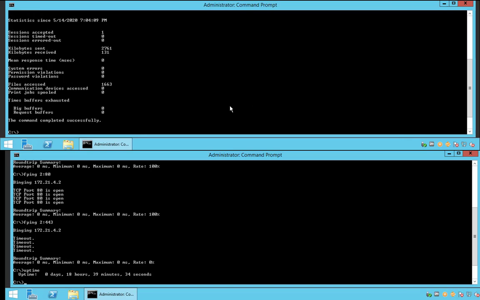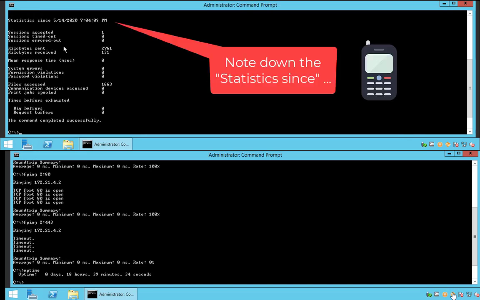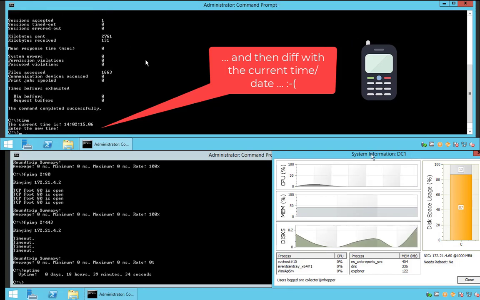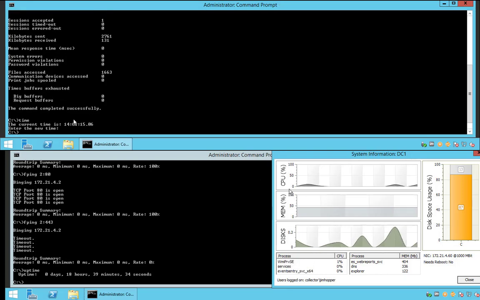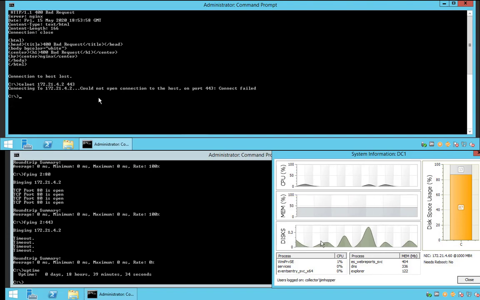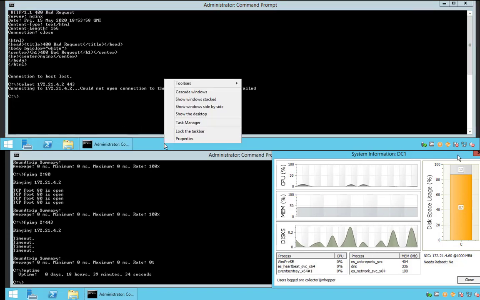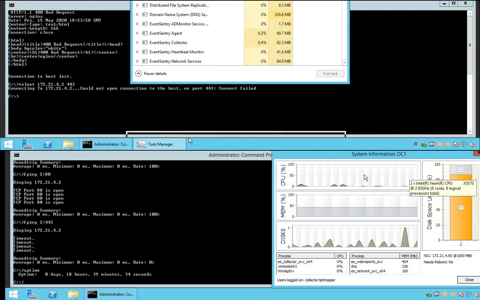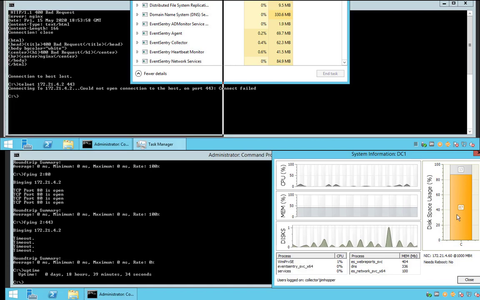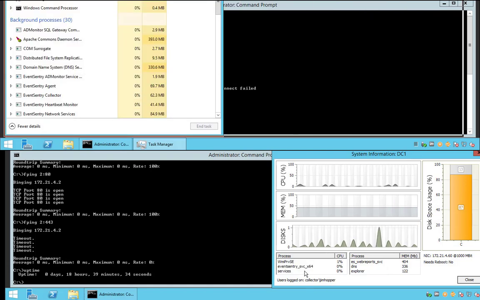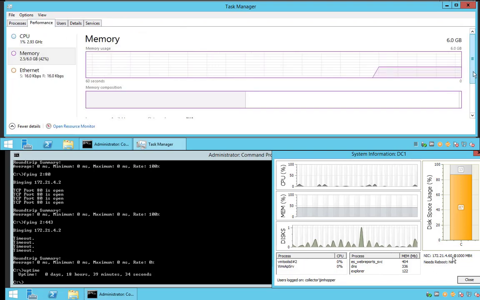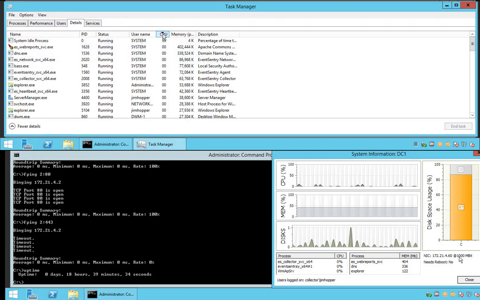And talking about the tray utility, simply double-click it and you'll get a system information dialog that shows you performance stats about CPU, memory, disk queue length, how busy is a disk, how full is your hard drive, and hovering over these gives you additional information about the processors, how much memory is installed, which disks are installed, and so forth. Gives you the top processes right there in terms of memory and CPU utilization, what your IP address is, including the speed with which it's connected to the switch.